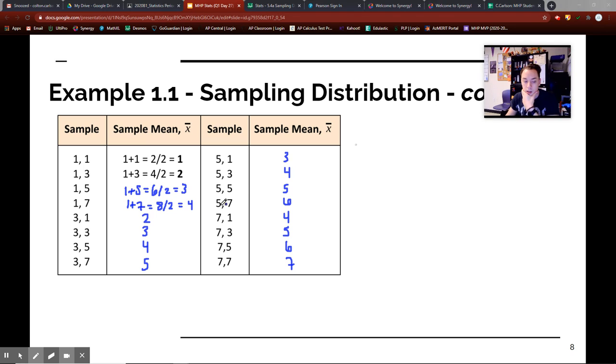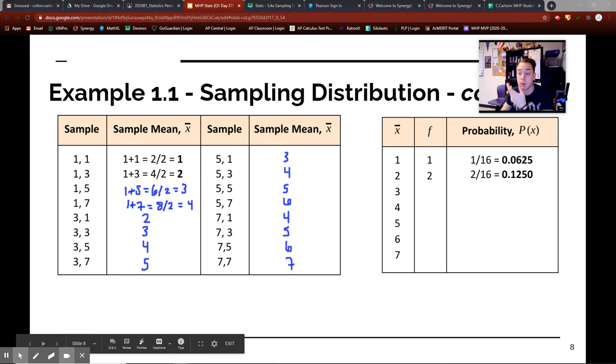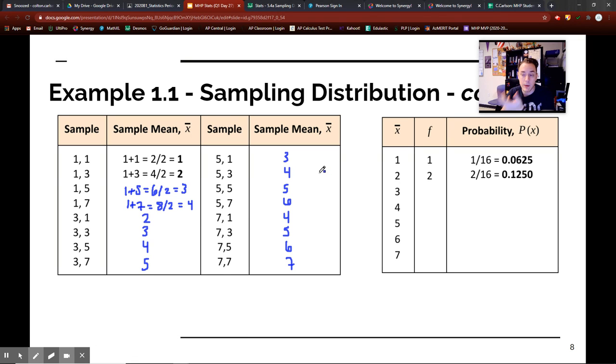Okay, so as we continue, we now want to construct the probability distribution because this is all what it is. Remember, how do I construct a probability distribution? I take the number of times I see that number, and then I divide it by the total number of numbers. So the total number of numbers is 16, and I look at this. This is F. This means frequency. So F means frequency, which tells me how many times that number occurs.